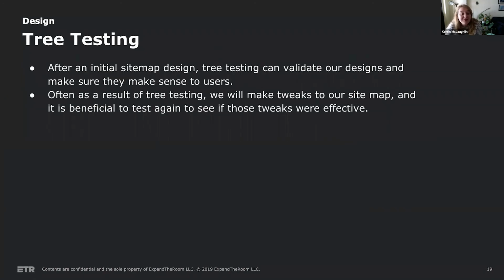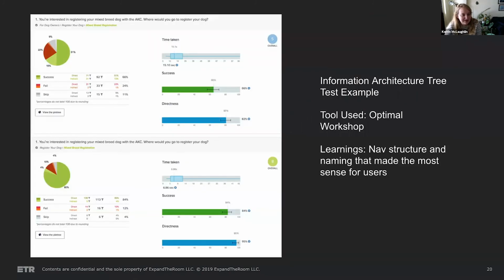Tree testing is similar. It also has to do with navigation, but the difference here is that we have a structure in place already, and we want to see if people are able to navigate and find the things that they need when they're only looking at the navigation structure, kind of divorced from the design. So here's an example of this, where we asked the same question with two different designs of the navigation, and there was a clear winner here. You could see that the second one is almost 10 seconds less, a greater success rate, greater directness, and this is just something we wouldn't really be able to know if we had just gone with our first gut on a navigation.